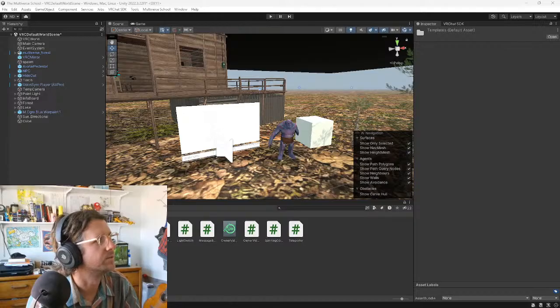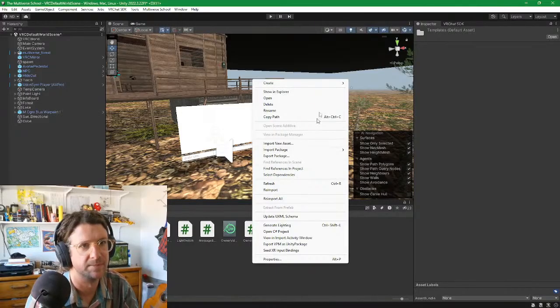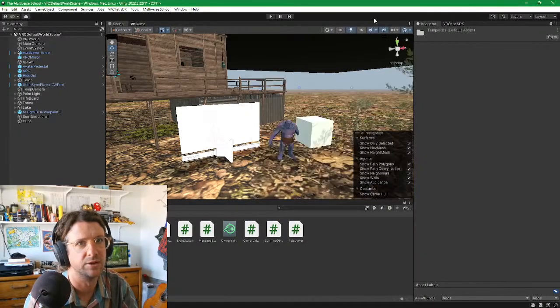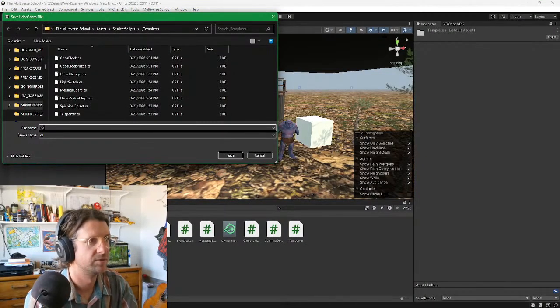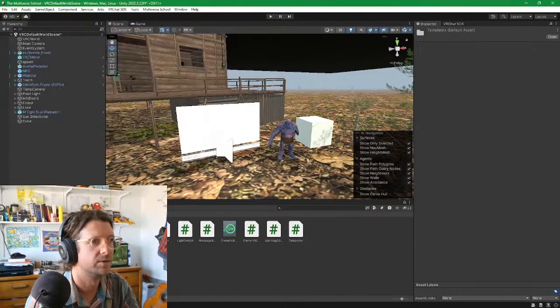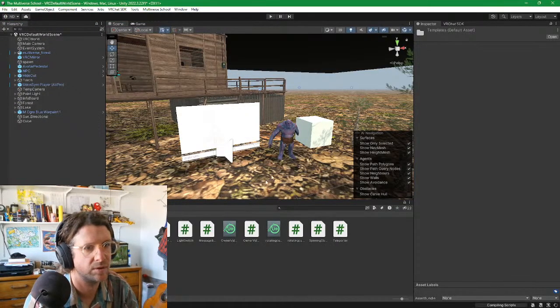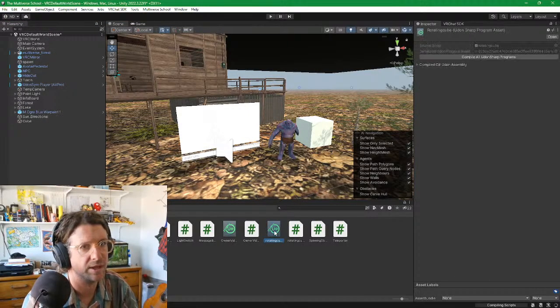Alright, here's a spinning cube. Rotating cube, Udon. We'll create a U# script. Rotating cube. We'll open this.